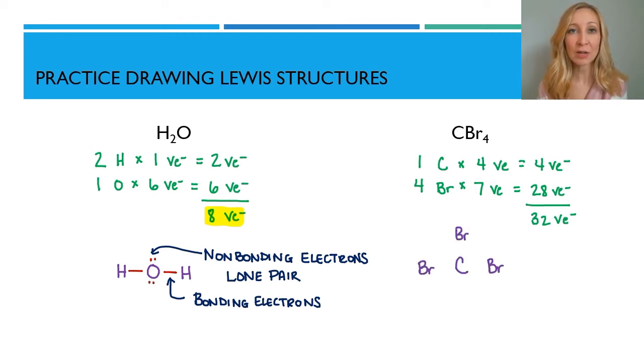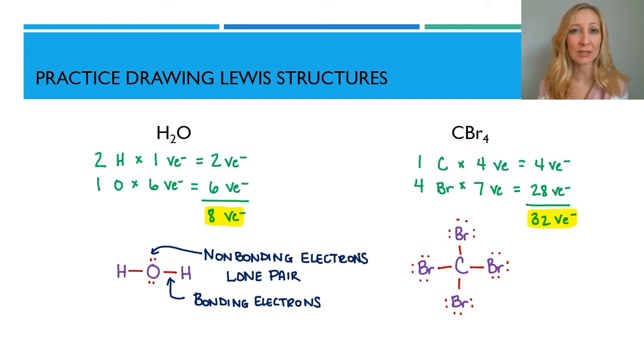Now carbon almost always goes in the center. So we're going to surround carbon by our 4 bromines in this skeleton structure. Then we need to complete the bonds between the carbon and the bromines, and then we need to make sure we have octets on all of our atoms. In order to do that, we need to add lone pairs to those bromines. So we have to make sure that we have octets on everything and that we've satisfied that initial requirement of 32 valence electrons.